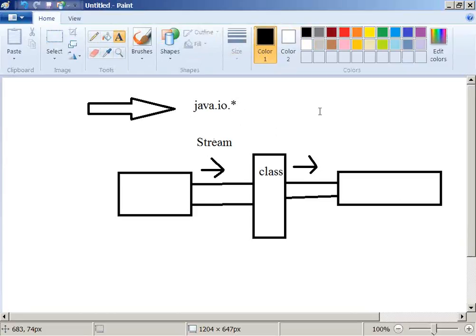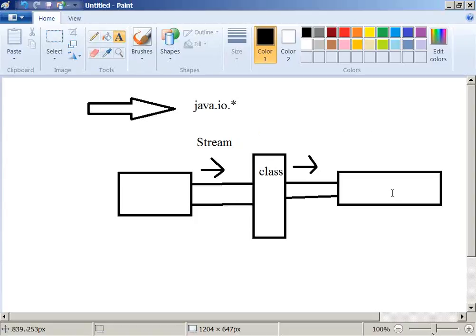So Java programs use streams to perform read or write operations, right? Very simple definition here. So what is the meaning of this? If you want to read the data from a source, first from your class you need to open a stream to that particular source, or if you want to write the data to your destination, first you need to open a stream.